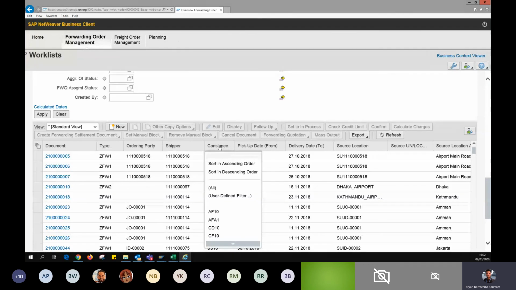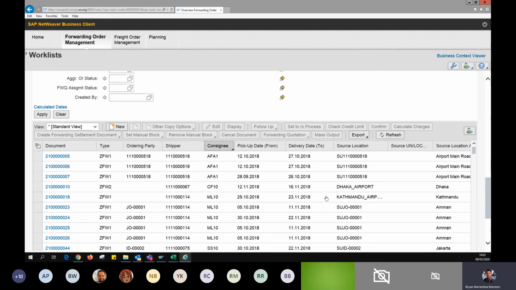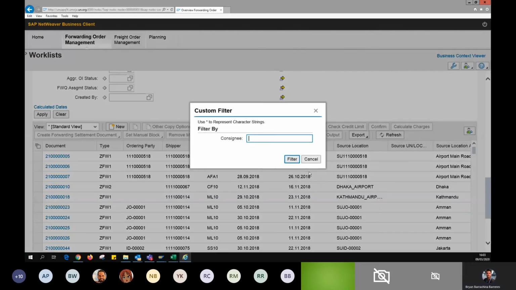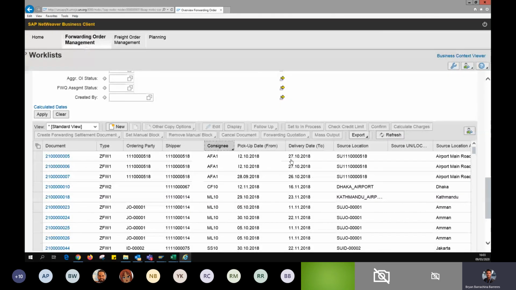Okay, I clicked on the consignee column. If you just click on it, you have an option to sort, ascending, descending. You can even define a filter or simply select one of the consignees that are there, right? One of the options. So you can do that simply by clicking on the column. You want to define a filter, you define a filter, you'll have a window load, which should have loaded. Here you go, quite slow. And we add the information here, we filter, and the results will change.